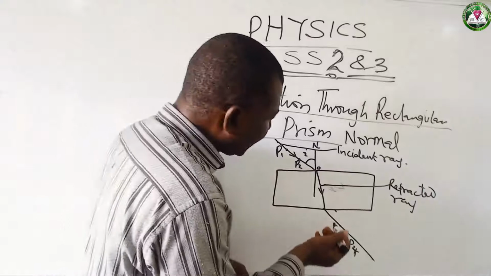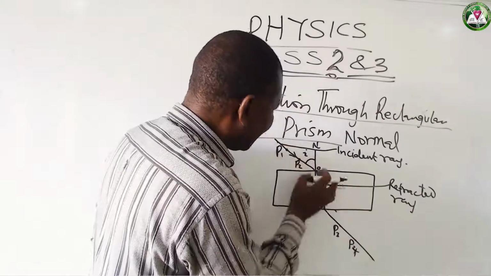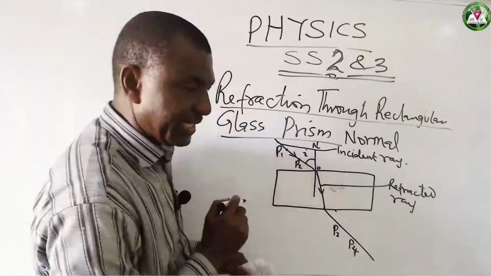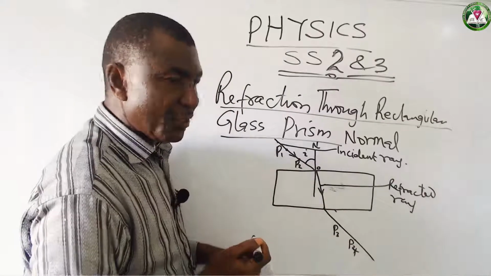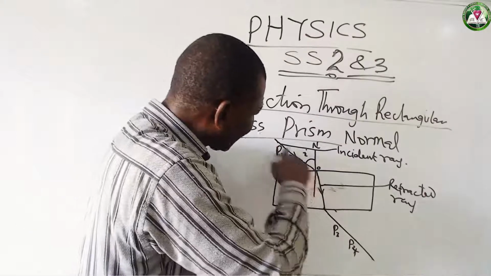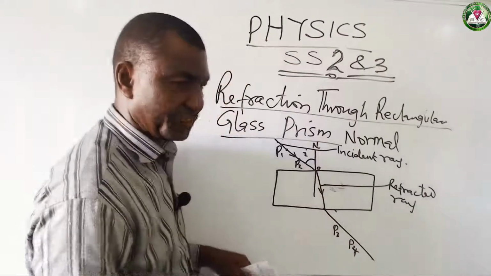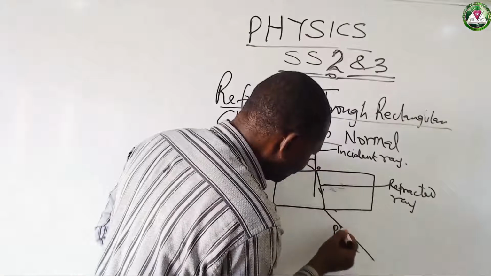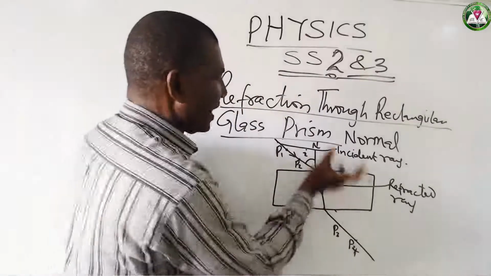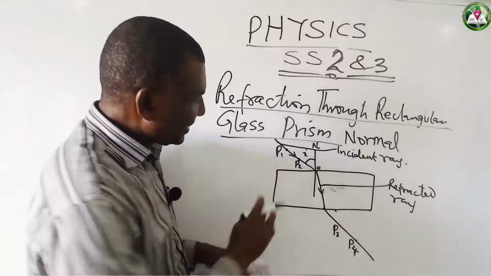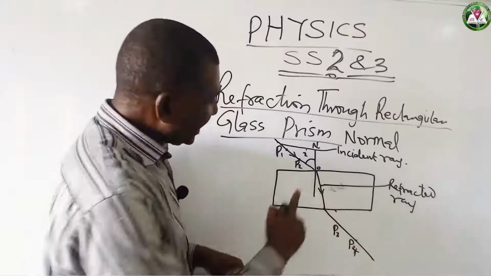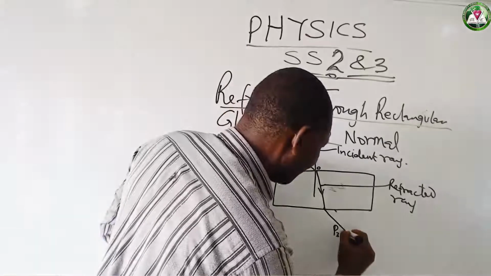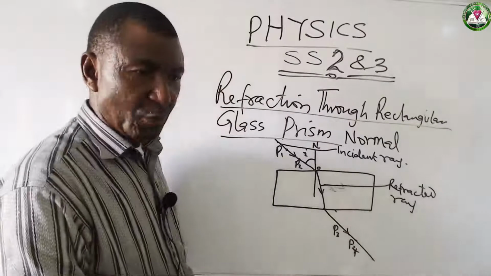Then after you trace and draw your line and get your angle, you fix it back, place your two optical pins there and view from this side. When you view, you see that these two pins appear to be on a straight line. Then you remove it. Fix your two pins, P3 and P4. You remove it, and it will appear in this shape. This ray will now bend away from the normal. And for the fact it's a ray, there must be an arrow.